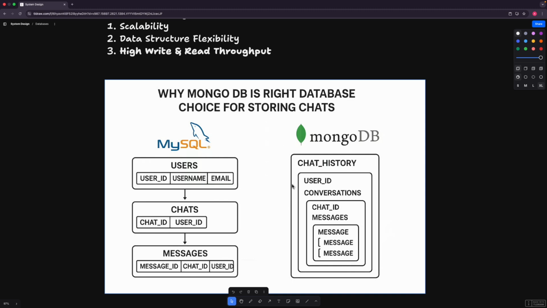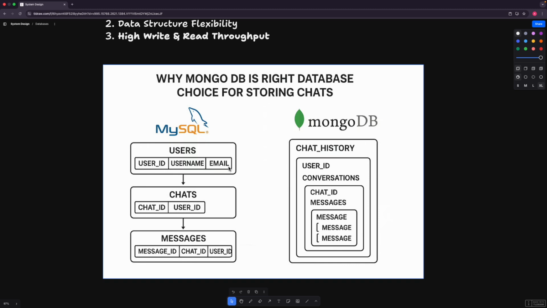Let's understand that. If we go with a SQL database, we need to maintain at least three tables. Here we are just going through an overview, not in depth. First we'll have the user details in the user table. Then we'll have the chat details, like every different chat we start whenever we log in. And then for every chat, there will be conversations, the different messages of the user and the AI, right? These are the three tables we must have to store the whole data.